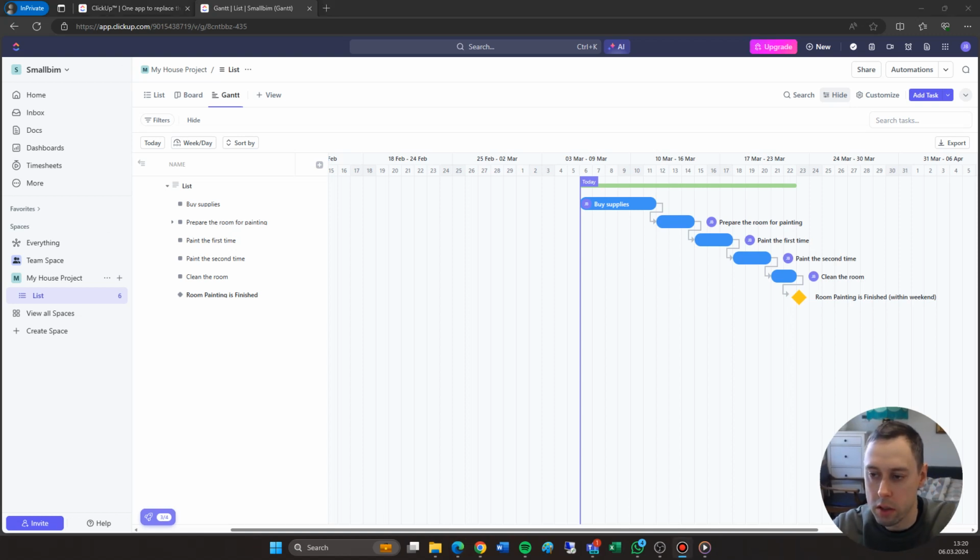The reason why this tool and any other similar tools are so powerful is, first of all, you can visually draw the process and the tasks and try to understand the different inconsistencies or how you can organize the process better. You can also involve different aspects of the construction. Maybe some other parties are involved and they say their deadline is such and such, and you can implement their tasks here and see how, in case their deadlines are changing, they affect the other tasks that, for example, you are doing yourself.